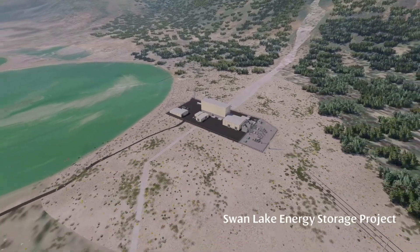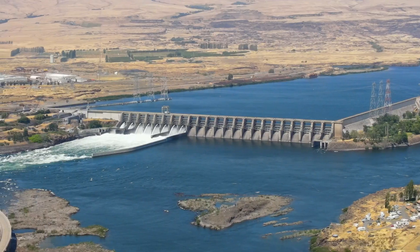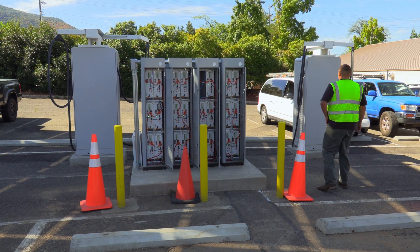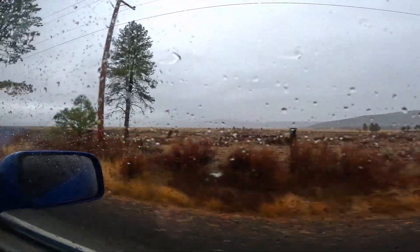This type of energy storage is 20 to 30% cheaper than lithium ion because it's built to last more than a century. A lot like our existing hydropower, once it's built and operating, it costs very little to operate for a very long period of time — unlike battery storage that needs to be completely replaced every 15 years or so. If you're looking for just one or two hours of energy storage, lithium ion is likely a better tool. But if you're looking for storage that will meet large gaps when the wind really isn't blowing or the sun isn't shining, pump storage is a much better tool for a system that's going to rely more and more on wind and solar.